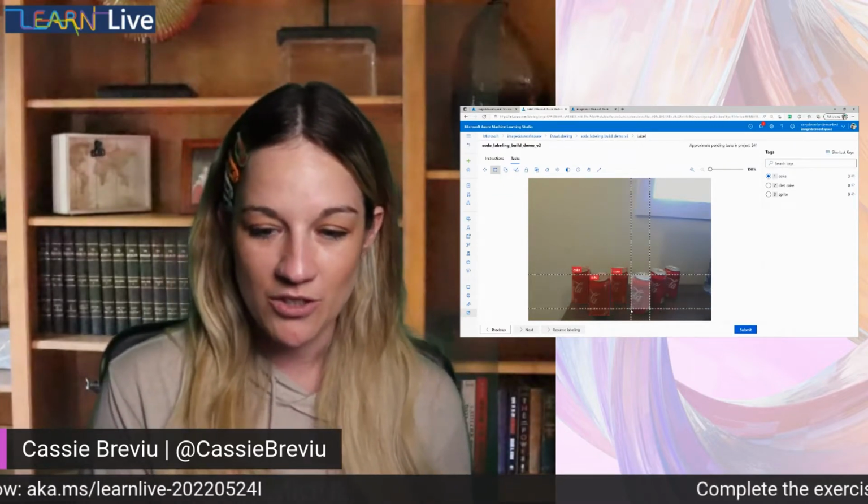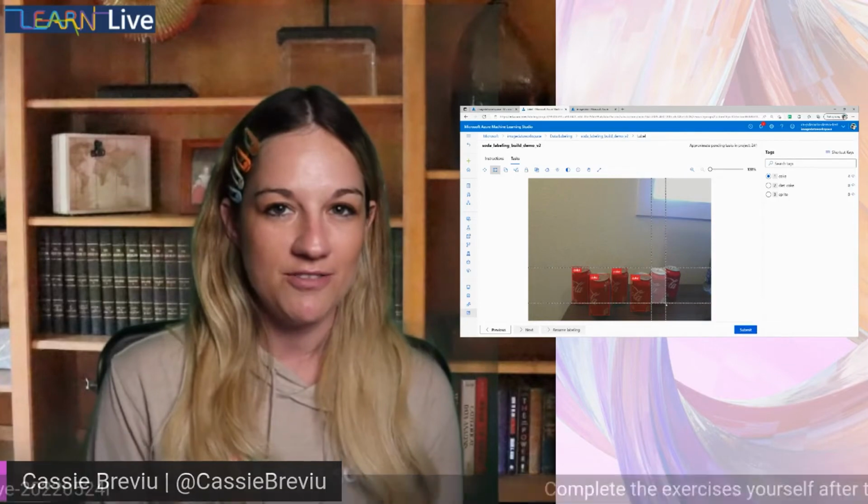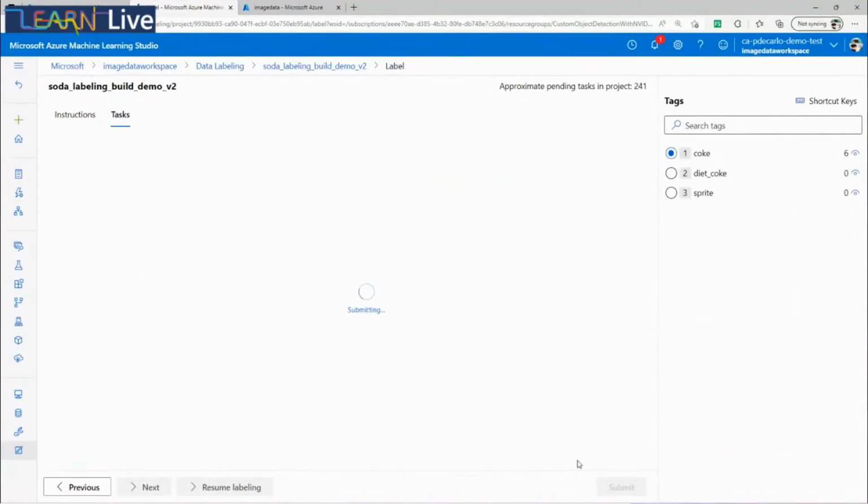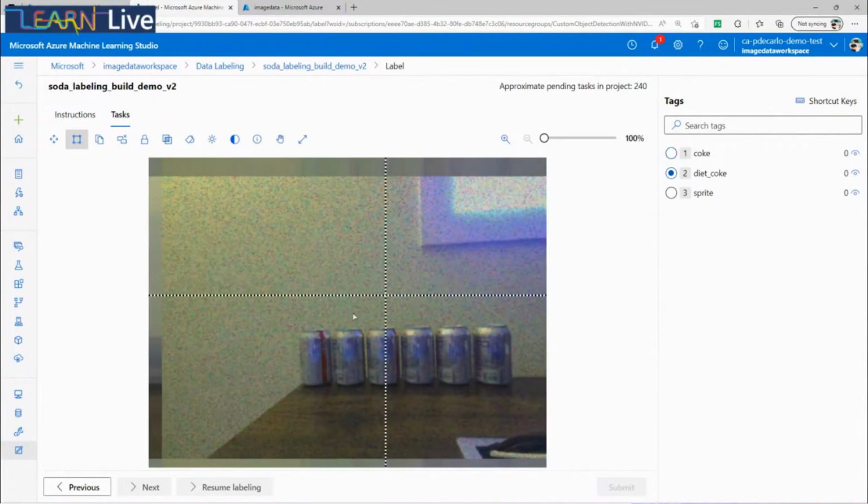One of the things you'll notice as he's going through these images is there's a lot of different types of images here, and different lighting, different backgrounds. And we need to add that kind of noise to the data set in order for the model to better learn and understand our data.